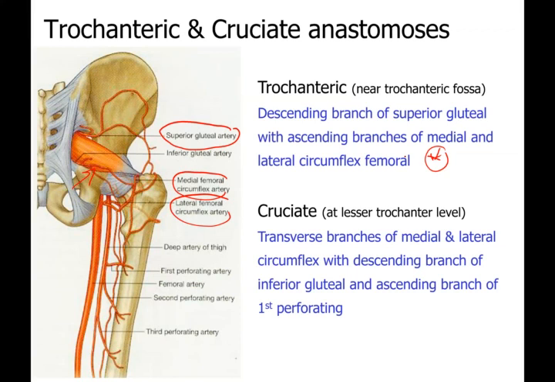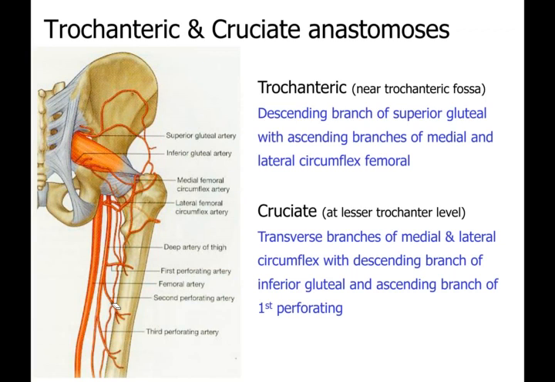So the issue here is if you have a proximal block, like in the case of the subclavian and axillary arteries, if you have a block somewhere here in front, in the proximal part of the femoral artery, blood can flow from the internal iliac artery to the distal part of the femoral artery through the profunda femoris artery, the deep artery of the thigh, because of this anastomosis.